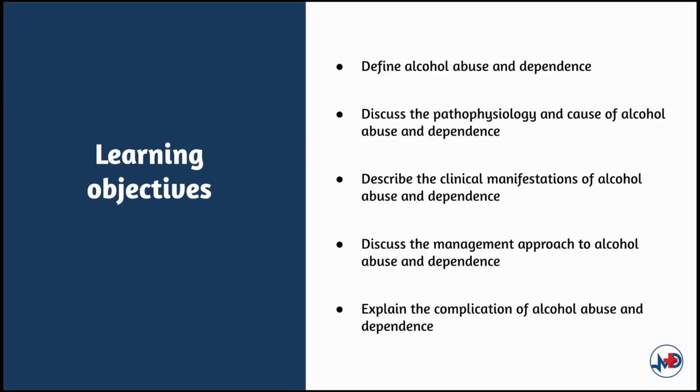By the end of this session, you should be able to define alcohol abuse and dependence, discuss the pathophysiology and cause of alcohol abuse and dependence, describe the clinical manifestations of alcohol abuse and dependence, discuss the management approach to alcohol abuse and dependence, and explain the complications of alcohol abuse and dependence.